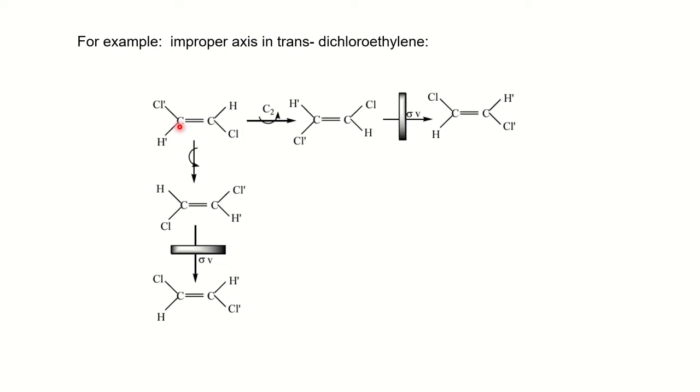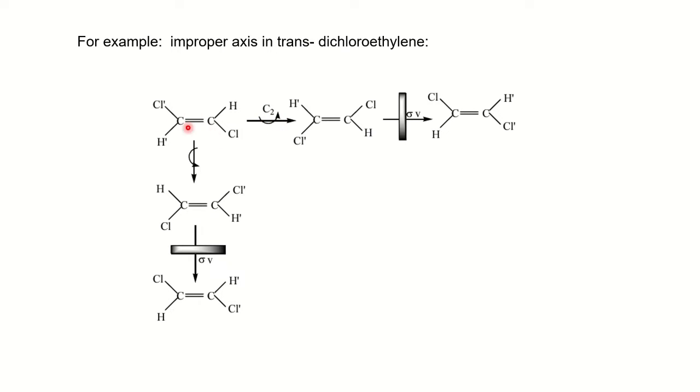Now we will understand it better by taking the example trans dichloroethylene. You can see this structure, which is trans dichloroethylene, and here first we are performing the rotation axis. First you have to see this is the axis of rotation along which the molecule is rotating, and what should be the n value, that you should get an indistinguishable image after rotation. If you rotate the molecule 2 times, you get the indistinguishable image. So we can say it has a C2 axis of rotation.